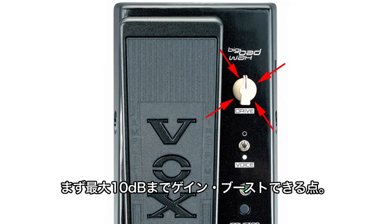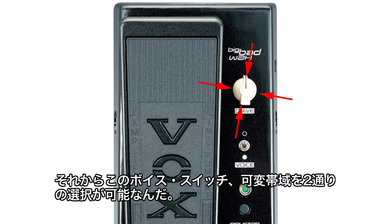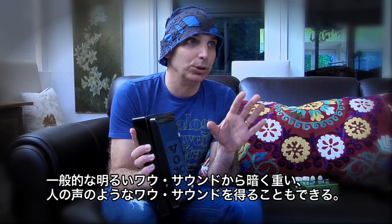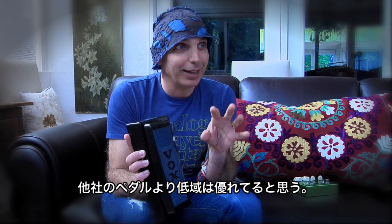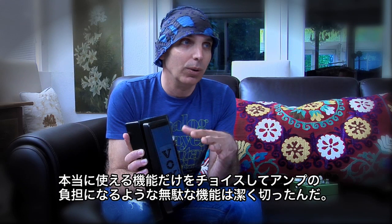One is up to 10 dB of gain boost, which is great for driving an amp that doesn't already have gain in it. And the other feature is the voicing switch here: you can get the standard sweep that either inductor will give you at either gain setting, or you can have the extra deep sound. You have a choice between standard voicing or deep voicing. It's been tailored, I think, better than any other manufacturer's version of the extra low sweep. I think we've narrowed in on what's truly useful, and we've gotten rid of all the extraneous low-end stuff that just drives your amp crazy.